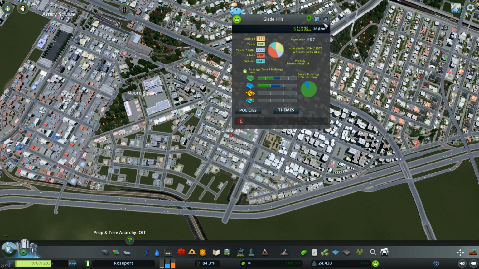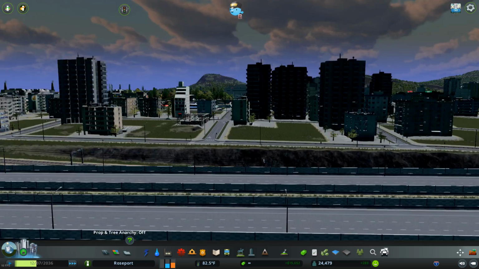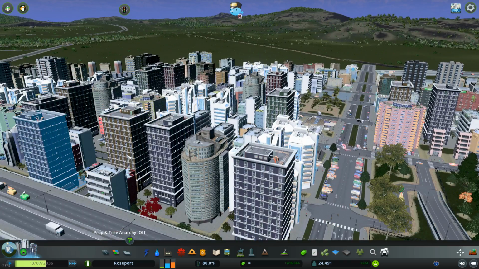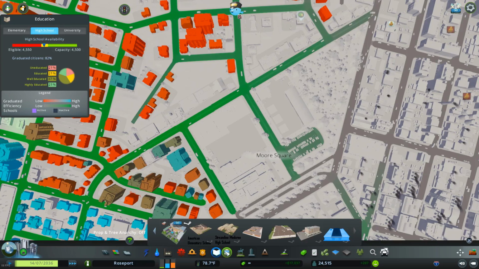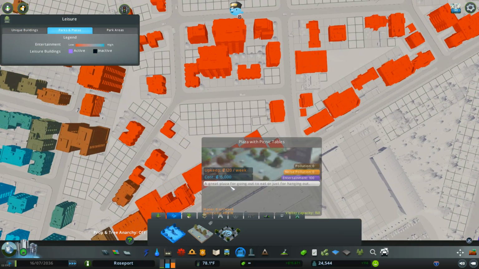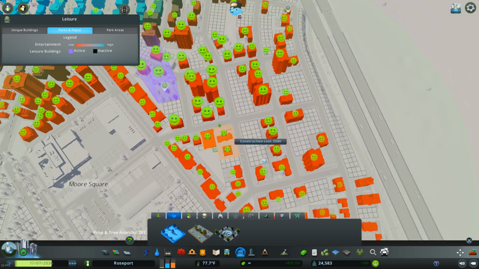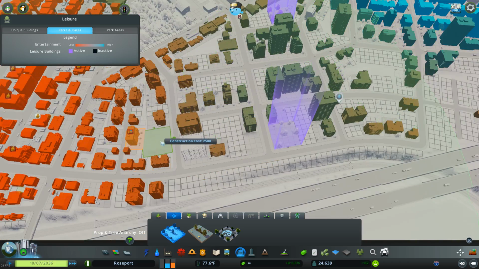Households. This is my most populated area, just because of the high density. I like the look of these buildings over here. These ones need to be upgraded. So in my mind, they need parks. There. There. There.